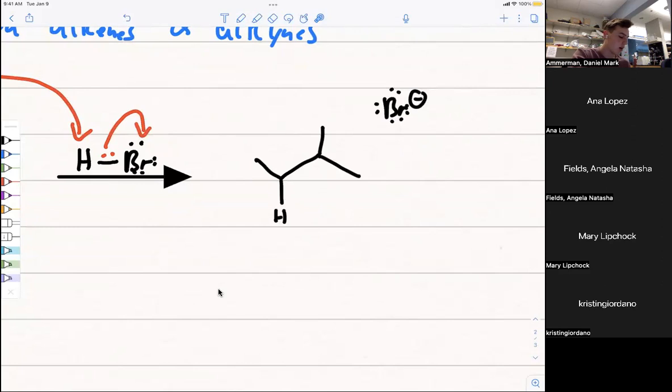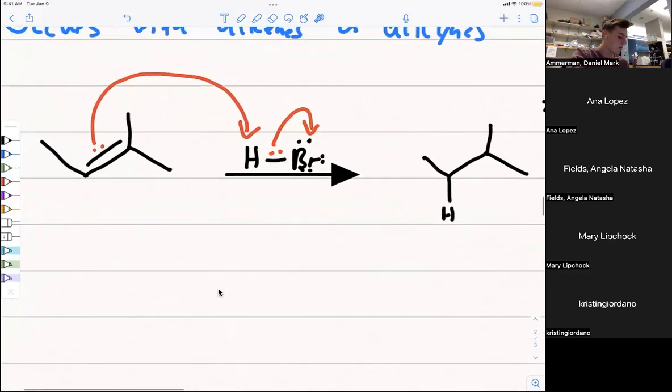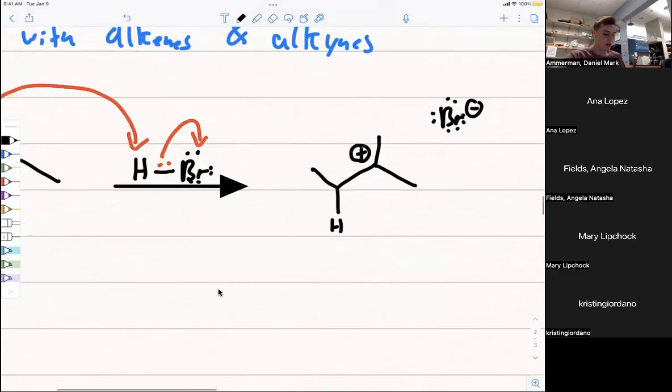And then on the other side, this one had 4 bonds. The methyl, the second methyl, the 1 to this carbon, and then the pi bond. So that's 4. Now this one still has 1, 2, 3, and there's also a second hydrogen here. We just didn't put it on. But now this other carbon has 1, 2, 3 bonds, and before I had 4. So this one's deficient. And we want to put that carbocation on the more substituted side. So in this case, it's going to be here.